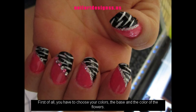Place the polish on your nail, and once you've done this, it's time to create the flowers by making several dabs around the first one that you've made.